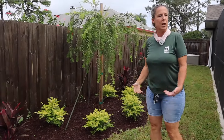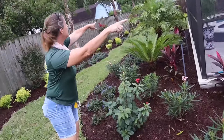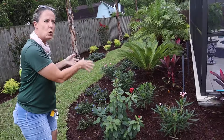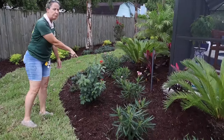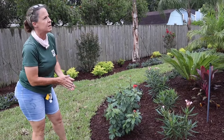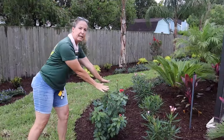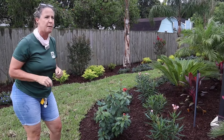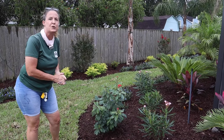They're so happy, and we'll show you what's going on in the front in just a moment. With our tropical look with our sago palms and pygmy date palms, or robellinis, we're kind of missing something on this corner that I didn't initially put in. This is eutrophia — it's a really pretty tropical plant, evergreen so it stays green year-round, with really pretty bright red flowers for hummingbirds and butterflies. It will fill this corner nicely, almost like a crepe myrtle. This is actually my plant that I brought from home to give to them. I'm downsizing my plant collection and handing off a couple to clients so I can see them in a landscape for years to come.